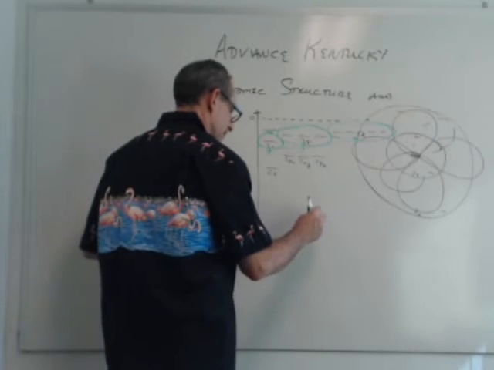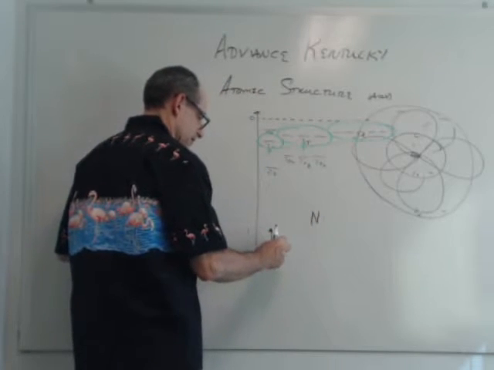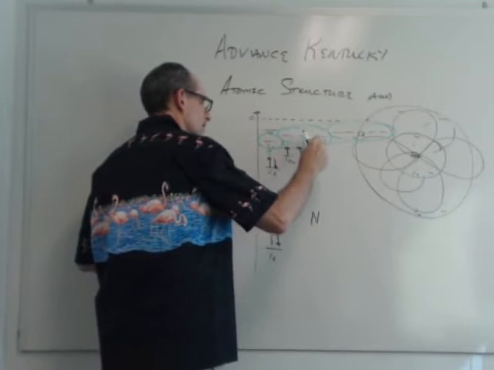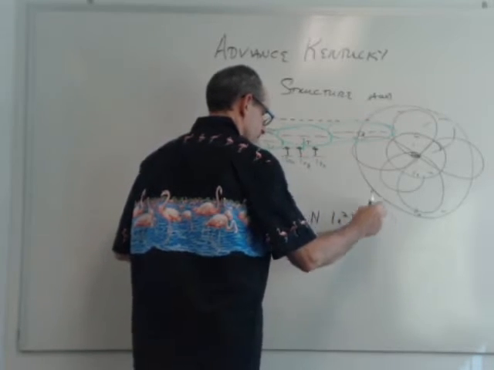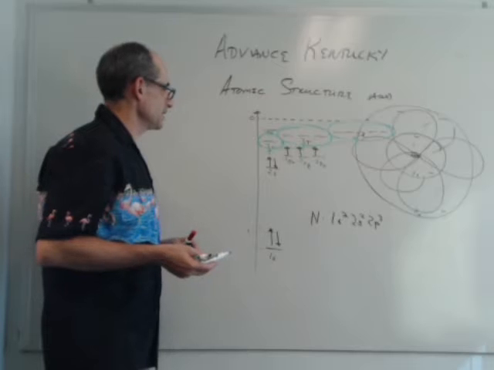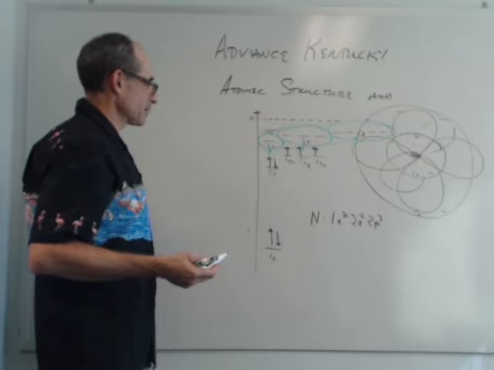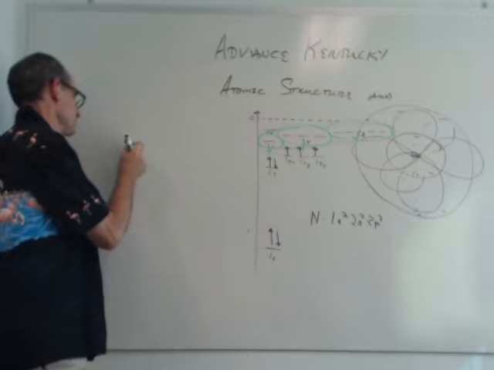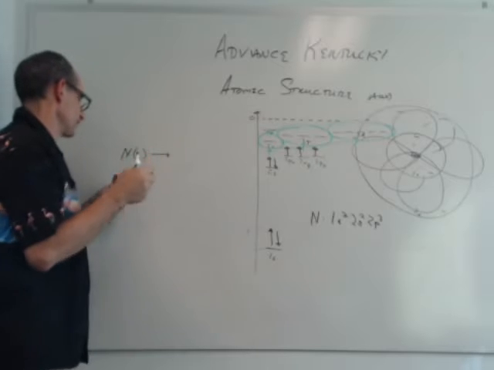So if we had, for example, a nitrogen atom with 7 electrons, we would denote the electron configuration as such, where 1s2, 2s2, 2p3, where for the ground state, Hund's rule tells us that these electrons would all be pointing in the same direction. They would have the same spin and would occupy different orbitals within that subshell.